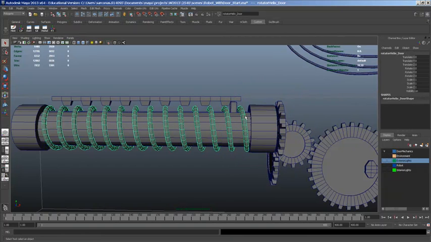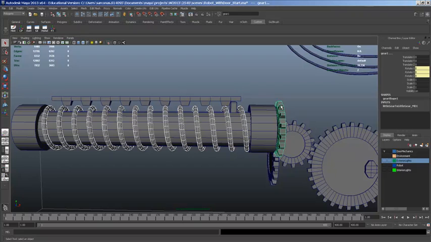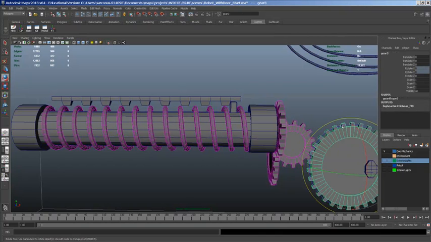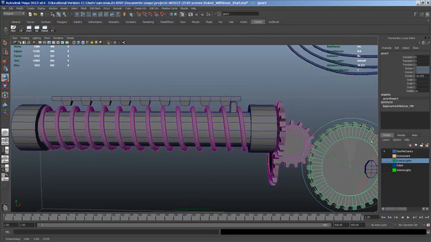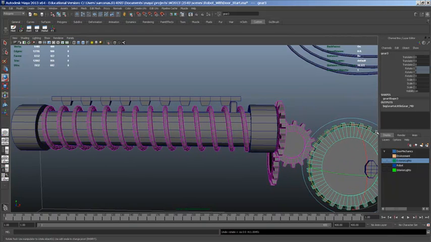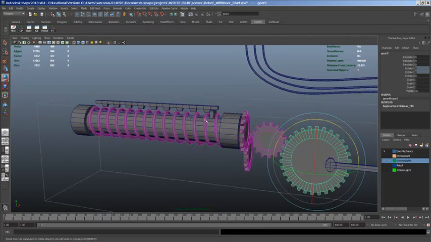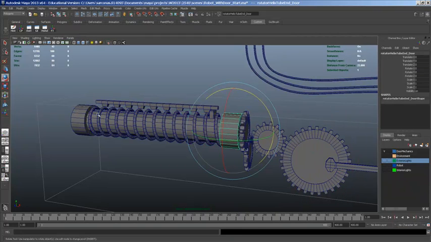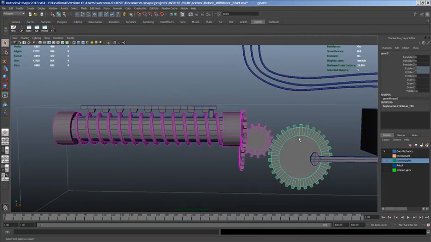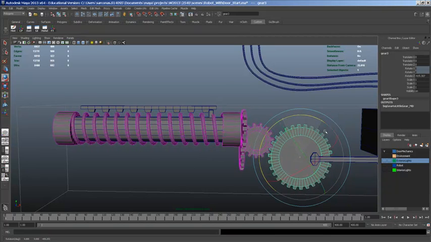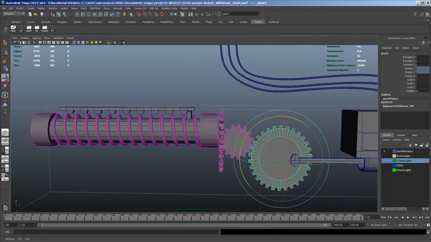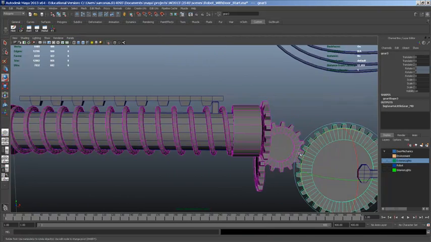Okay, so I don't need this thing to rotate. I just want this coil to rotate. So I'm just going to take this, shift click that, and hit P for parent. So now when this thing rotates, you can see how that coil is also rotating. Okay, so that's just parenting. That's all that is. And if I decided later on that the director wanted these things to rotate with it, then I just grab those, shift click that, hit P to parent it, and now everything rotates. And I think I do like it actually better with those rotating, so I'm going to leave those rotations on. Okay, we're going to get to this guy in a second. That's going to be a bit trickier.